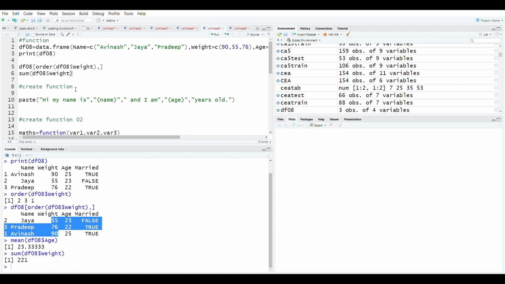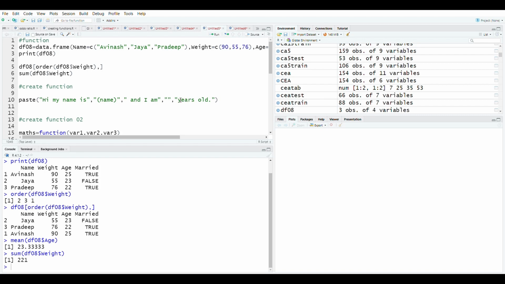The next thing that I discussed in my videos was creating a function. For that, I will give you an example first. Let's use the paste function. The paste function is generally used to join different kinds of characters and different sentences together. Here I have used "hi, my name is" within quotes. Then I have given a space, and put this name in brackets. The purpose is that I want to add something here. In the same way with age, I want to add something in these brackets as well.